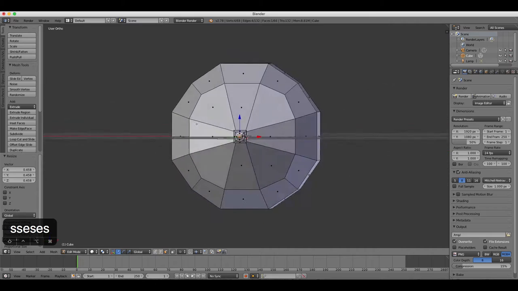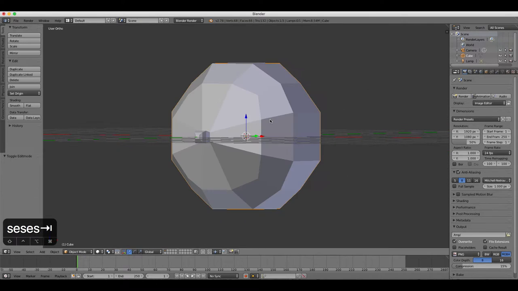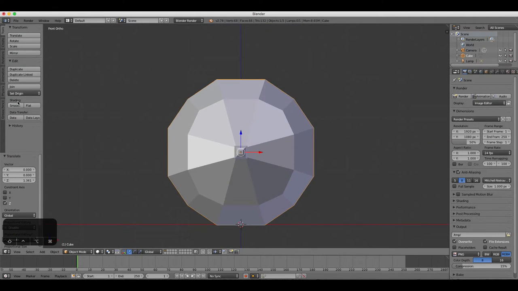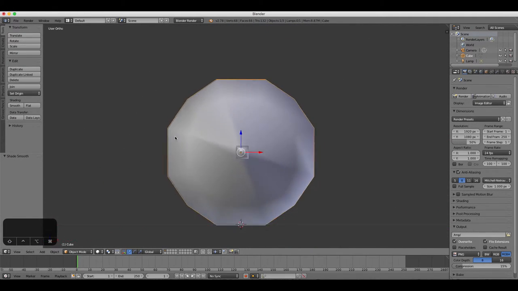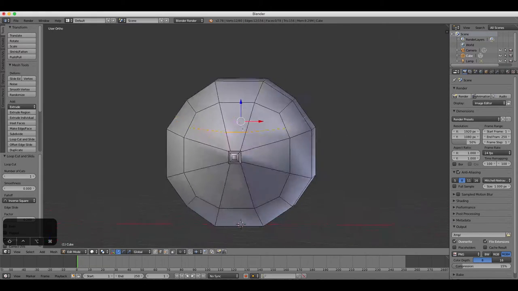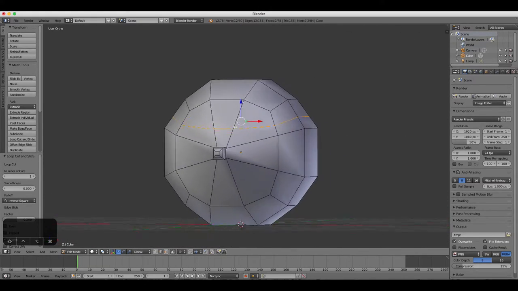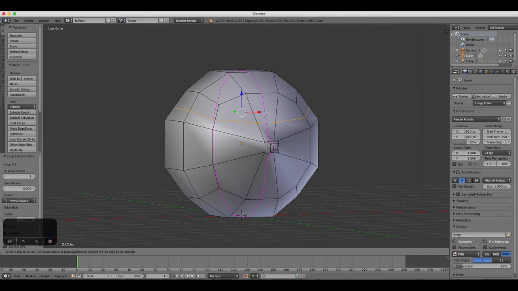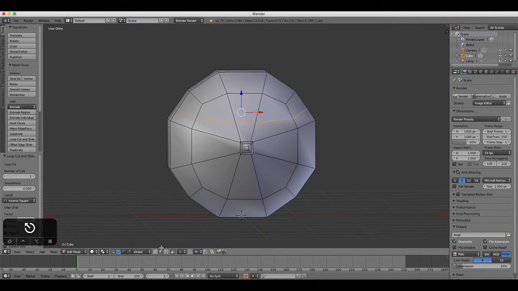Press the Tab key to go back to Object Mode and select Smooth from the Object Tool panel. Go back to Edit Mode by pressing Tab and use the Loop Cut tool by pressing Ctrl and R to make a cut around the eyes and the cheekbone area. You can hold down the right mouse button to lock in your loop cut in the center of your selection, or you can use the left mouse button to scroll up and down to reposition the loop cut.